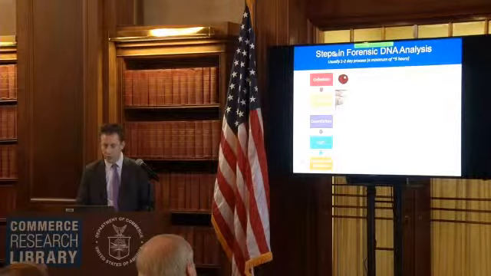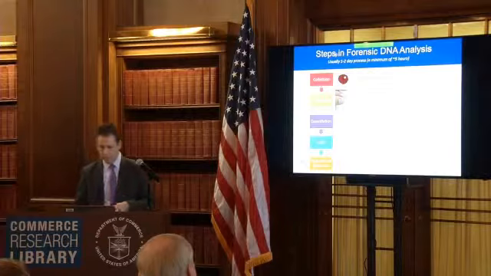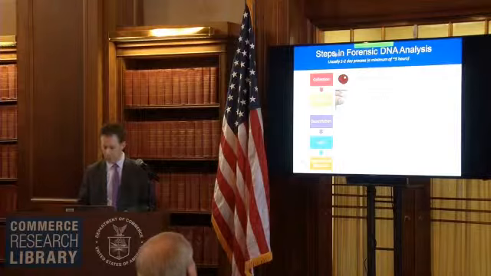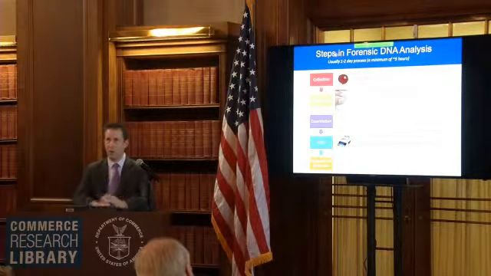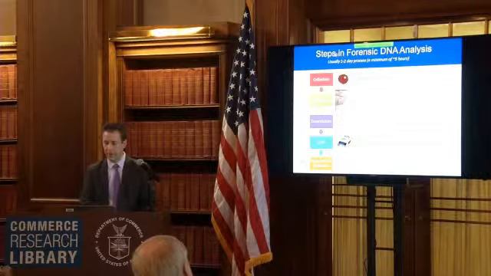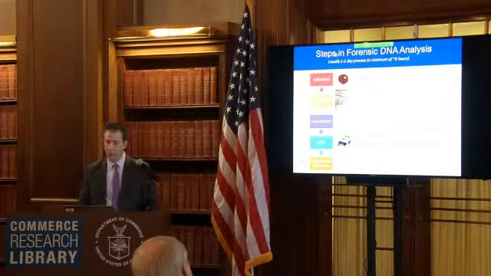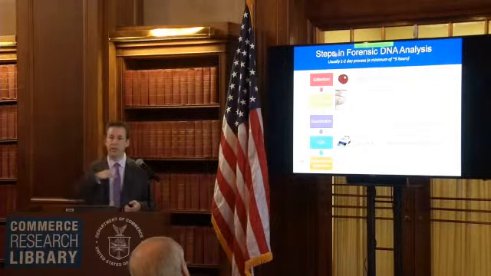Post that, you don't know how much DNA is there. Is there too much? Is there too little? So you do something called quantitation, and that's where you get an estimate of how much DNA was recovered. And that's important because in the next step, the PCR step, and we'll talk a little bit about PCR in a minute, you need to have about a nanogram, or about 300 or 400 copies of DNA, to put into this PCR test. What that does is that you have genomic DNA, but now what you're doing is amplifying just the regions that you're interested in.